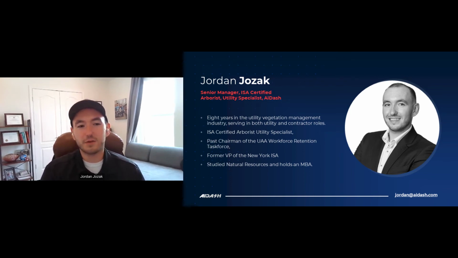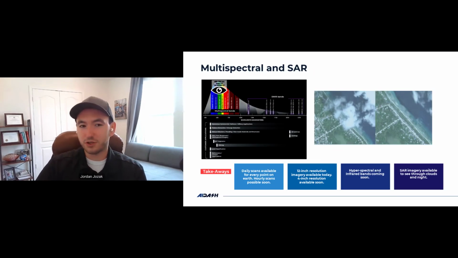On the left-hand side, we have 1 meter imagery from the Sentinel-1 satellite. In the middle, we have 30 centimeter imagery that we're currently leveraging today. And on the right-hand side, we have what's to come, which will be commercially viable in 2024, which is 10 centimeter resolution imagery. So the imagery resolutions that we've had over time have drastically increased and only continue to do so. But it's not just the resolution that matters when it comes to satellite imagery and technology.